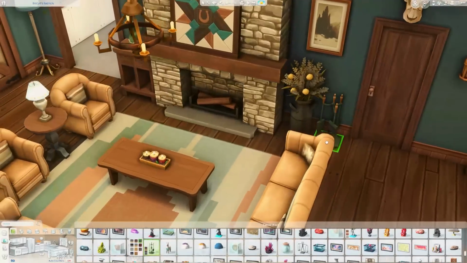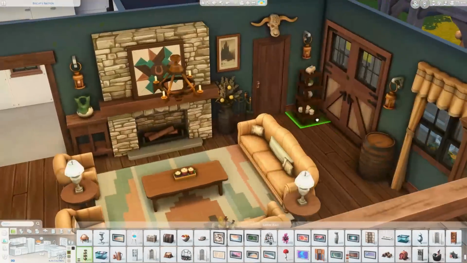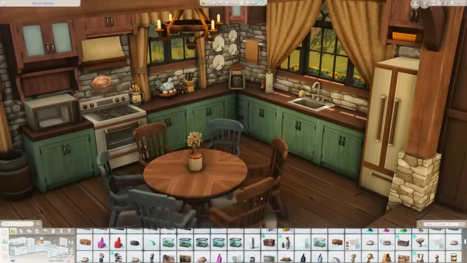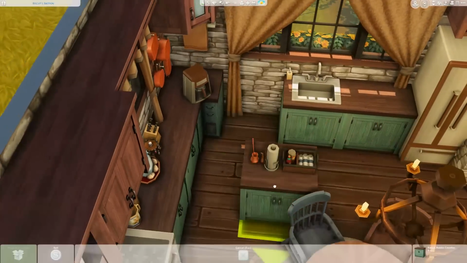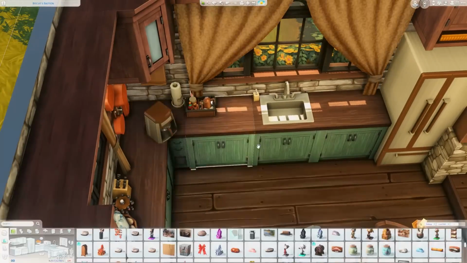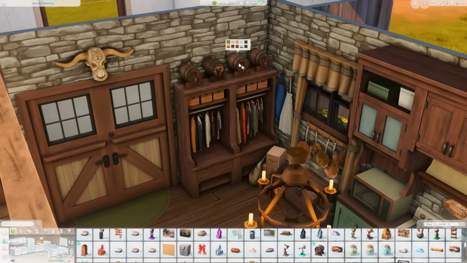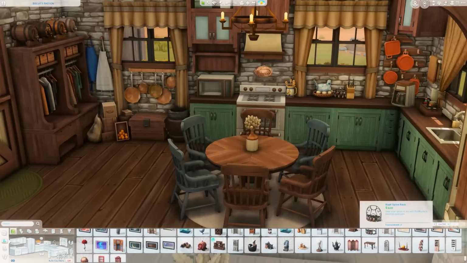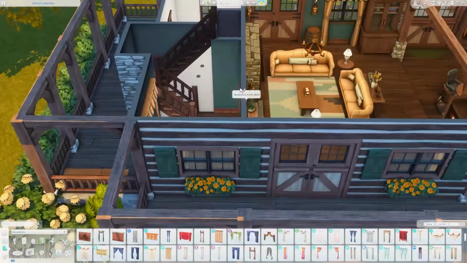Anyway, I talked through the entire kitchen and dining. I added a ton of clutter from base game because we do have a lot from base game. I think that's very complimentary to this farmhouse style, this ranch style, which I really, really liked. I added a few wardrobes near the door because that door leads out directly into the stable. I think there are maybe a few platform steps just to play around with that dimension a little bit.